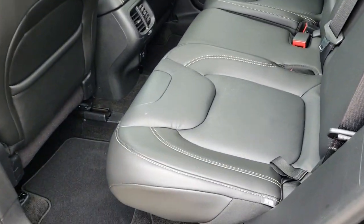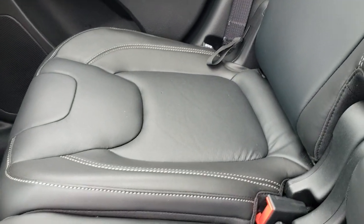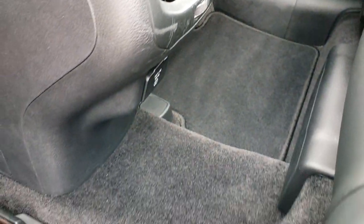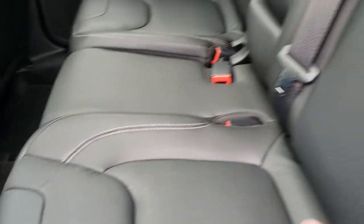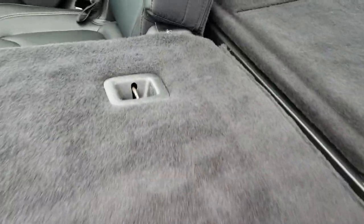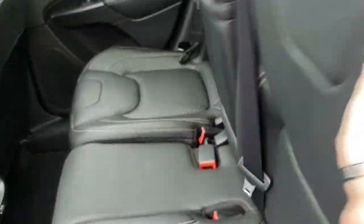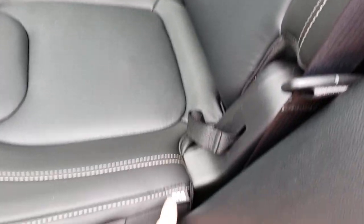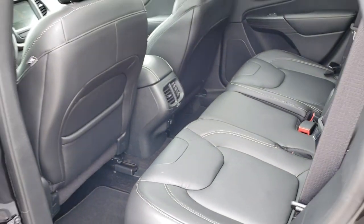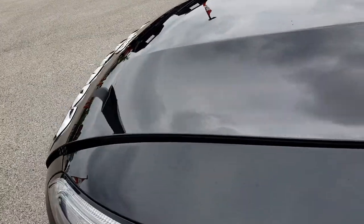Back seats are just as clean as the front seats — no rips, no tears back here. Very clean. Carpeting has the LATCH child safety system. You get a 115 volt, 150 watt plug-in. Carpeting and floor mats are very clean back here, and these seats fold down almost completely flat for extra storage. There's also a little flap here which goes over so you don't lose anything behind the seat. You can see you have knee bolster airbags in here — 10 airbags in this vehicle in all, Cherokee standard. Very safe vehicle.